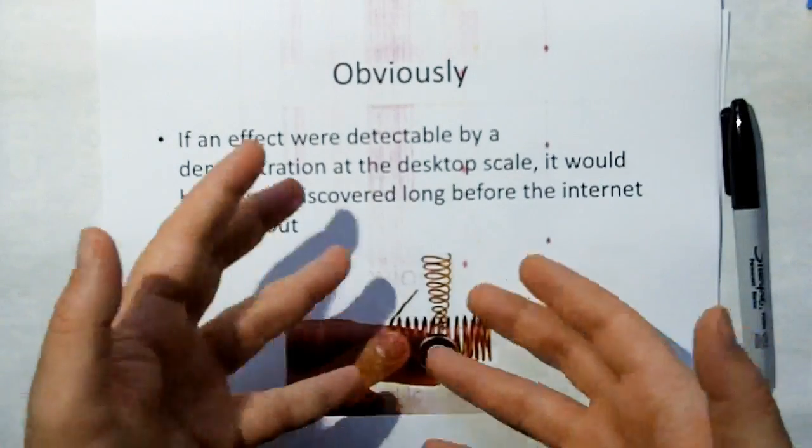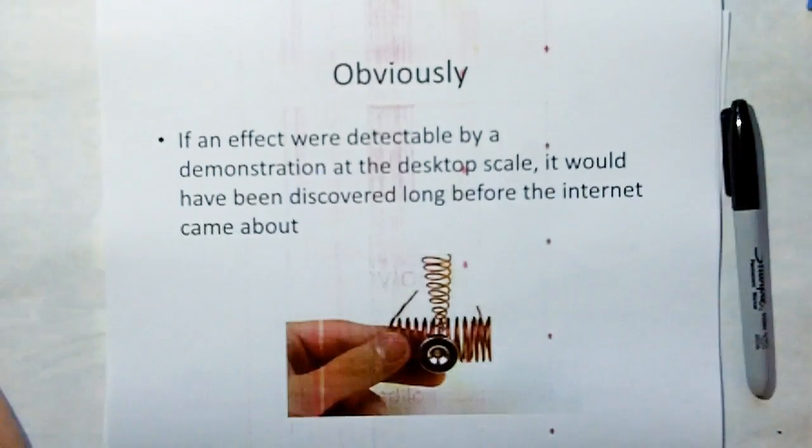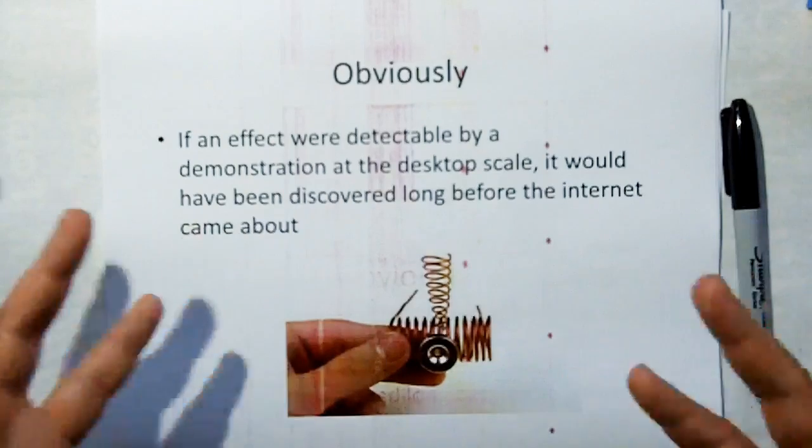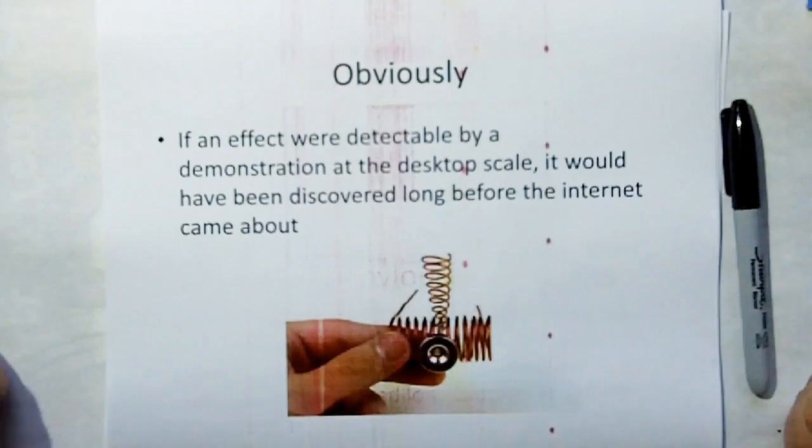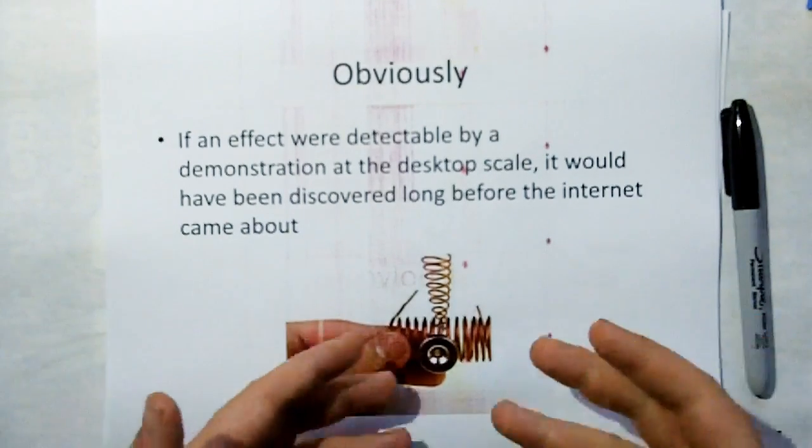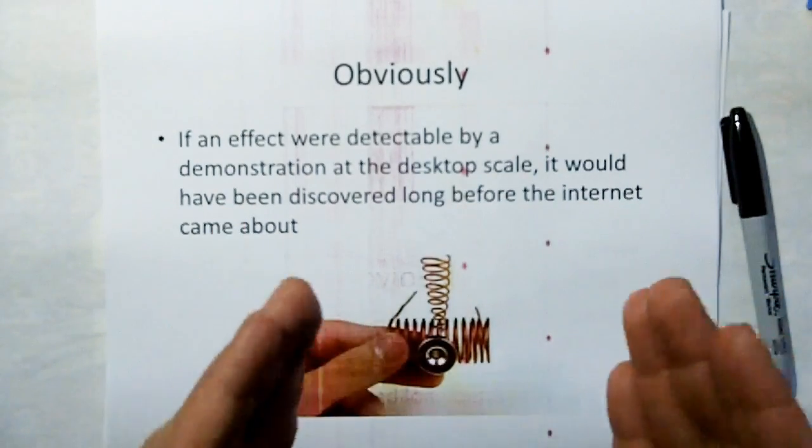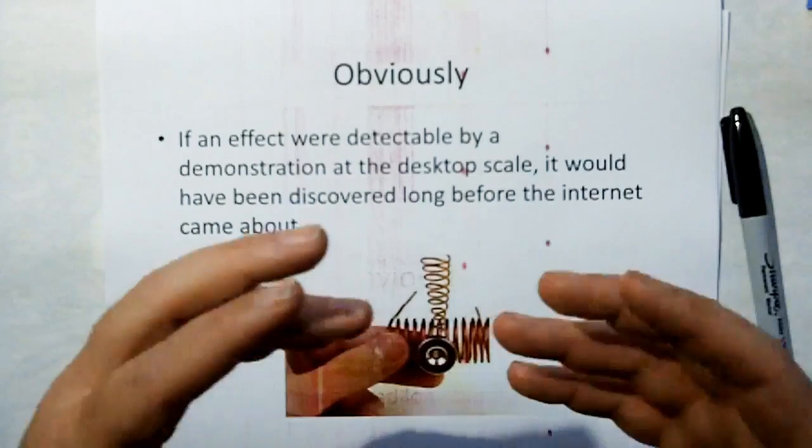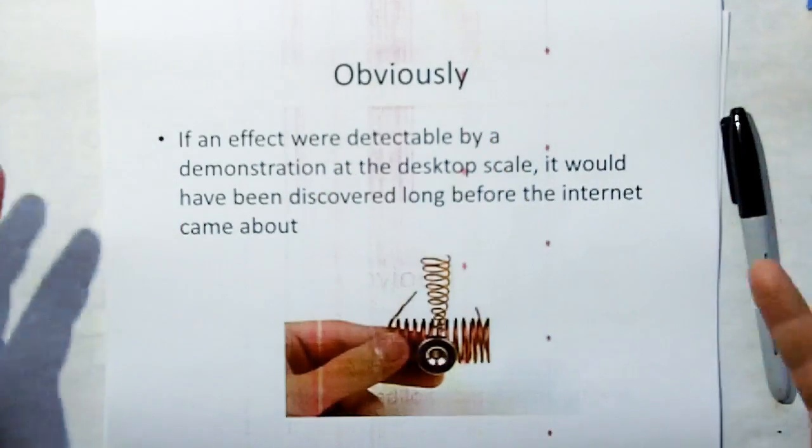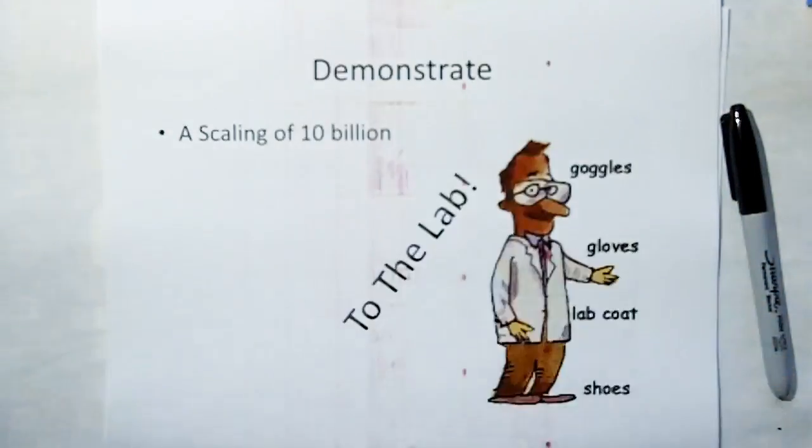If it happened this easy, with just a couple of coils of wire, somebody would have figured this out years ago. Tesla was playing around with coils more complicated than this, and he didn't see anything. If he did, he would have made a generator. But it's amazing to me how many people click on this garbage. And I'm trying to do real science, and I get virtually no traffic. It really pisses me off.